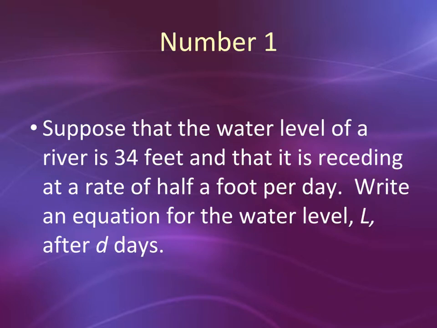So as we were saying, we need to go ahead and circle our numbers. My numbers here are going to be 34. That is not my only number. My other number is half a foot. Even though it's not written as an actual fraction, I know that half a foot is my other number.